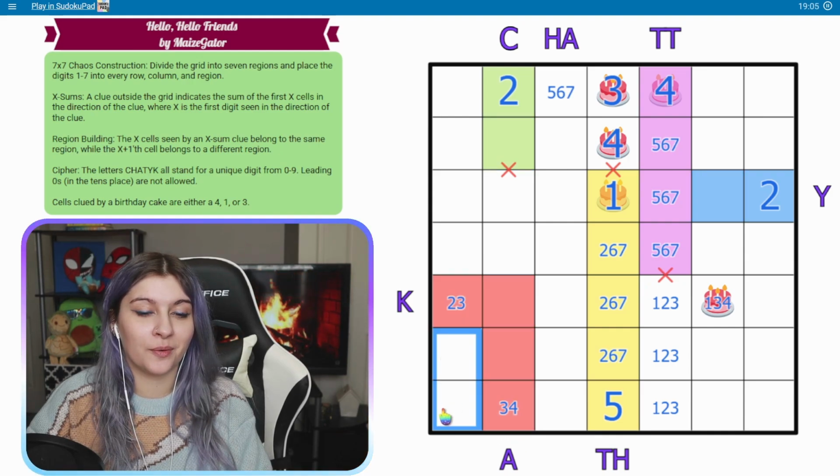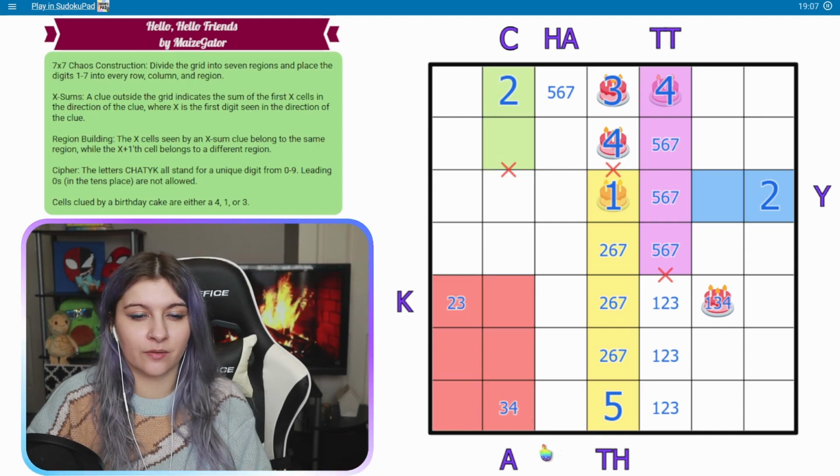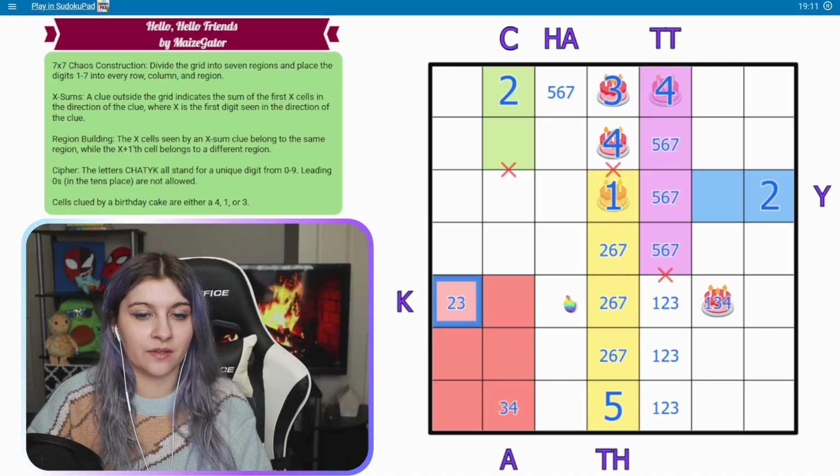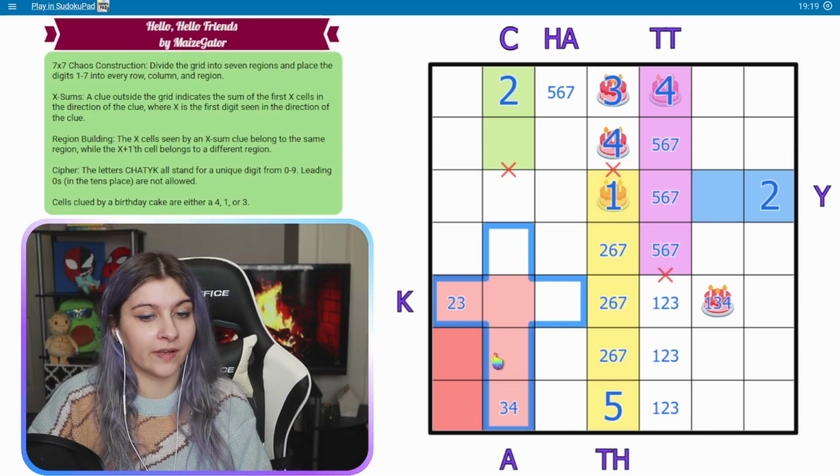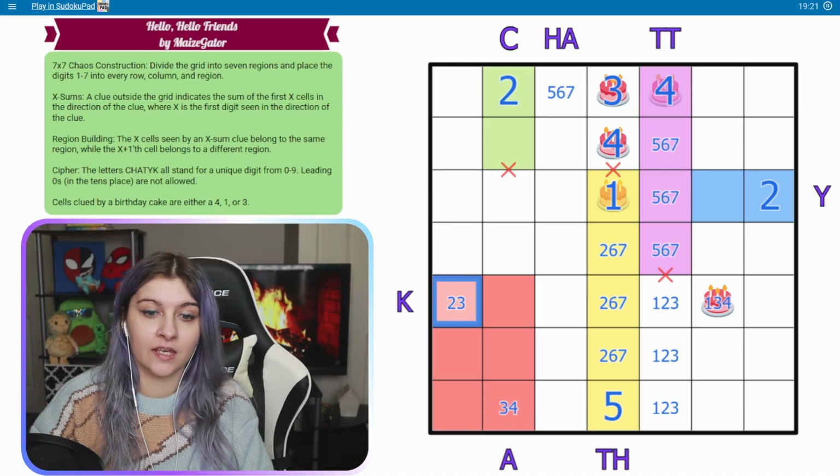If I have red in the corner here, I know that this needs to be red also, so I can only go one more cell in any direction. So if this was a 3 and I go this far, then I can't use a 3 again in the region. So this being a 3 would make this a 4. But 1, 2, 3, 4, 5, 6, 7, 8 is too many cells. So let's make this a 2.